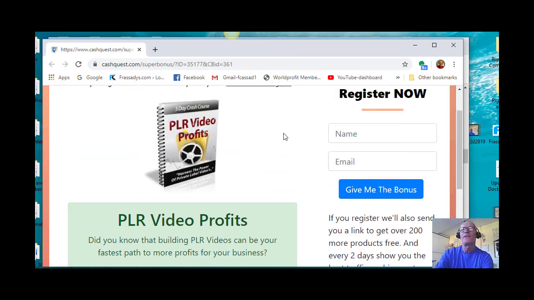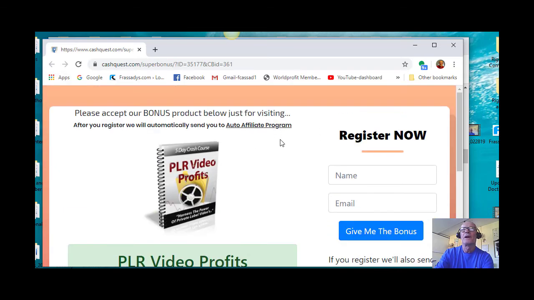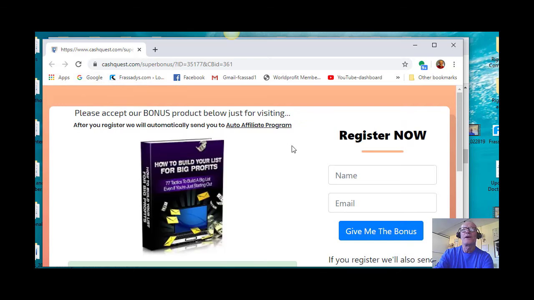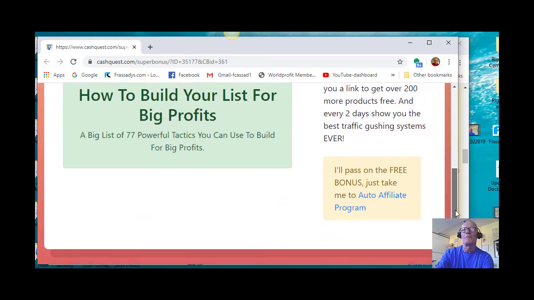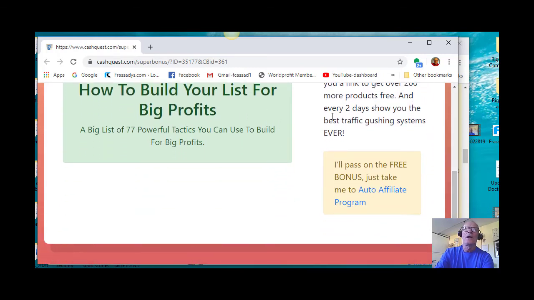And the interesting thing is, all these products are different. If I do a refresh on this page, you can see it'll refresh and send a totally different product. And that continues. There are hundreds of them, good ones.